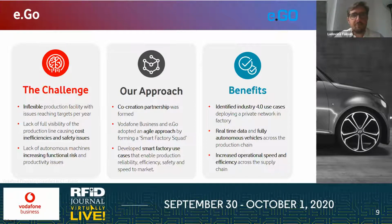We made some announcements around it. It is a factory that's fully automated, fully connected. We have a Moba private network in it, and it's really state-of-the-art with the most recent technology out there. All of the steps of the production are tracked, and this gives them a lot of flexibility. So this is, I think, a great example that we are very proud to be part of.